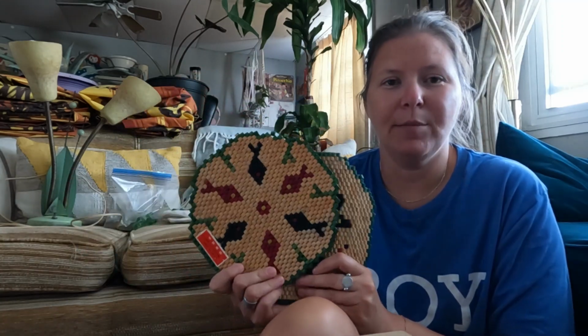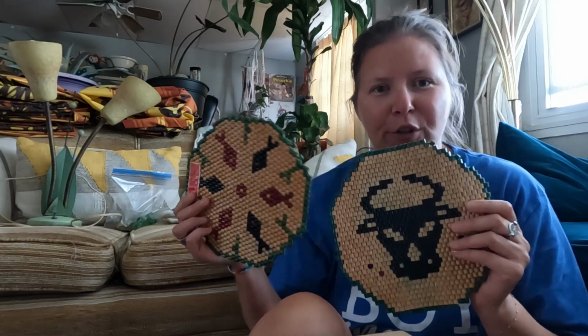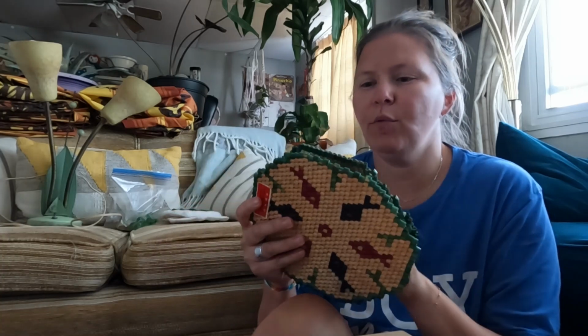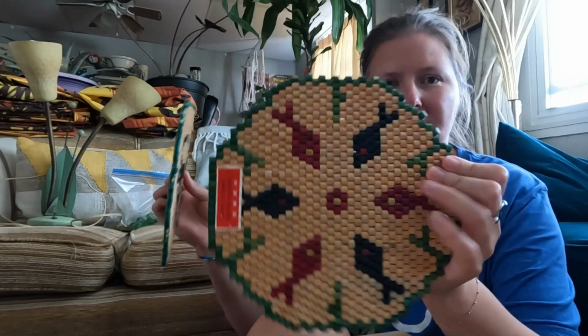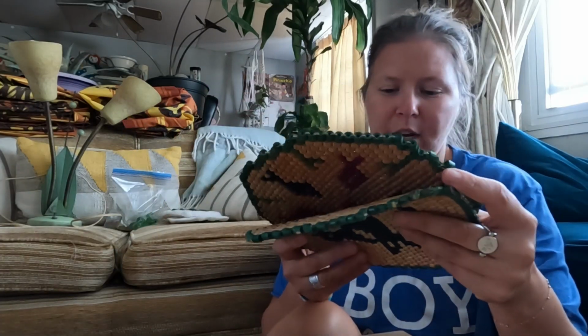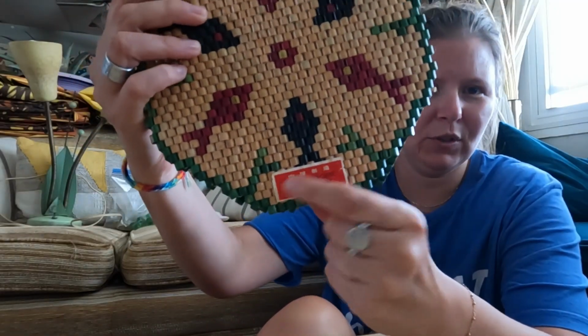I got these really cool pot holders. It's funny because I was just looking at tattoo ideas, and both of my kids' zodiac signs are Taurus and Pisces. So I thought it was interesting that they had just these two pot holders. They're made with wooden beads. They're really neat. It's kind of cool how somebody designed those and put those together. One has the original sticker that says made in China, but it's definitely old. Just something that you wouldn't see, I don't feel like, today. It may not be old, but it's older than 2024.